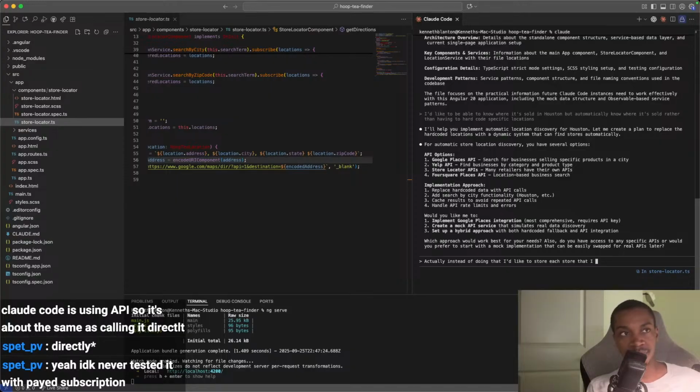Probably the subscription model is more expensive with less usage, and that's how they try to deter people from using it as much, by making it more expensive and driving people towards a subscription model. So yeah.